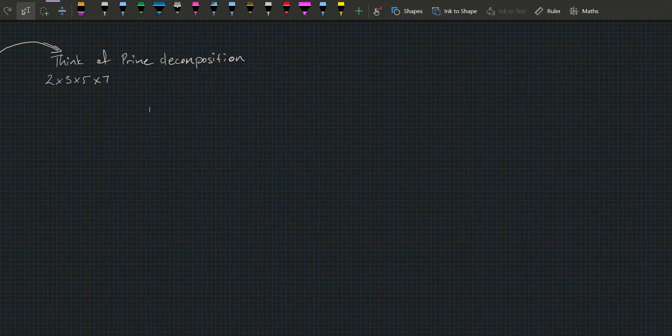Okay, as a little adjunct, let's think about the last exercise we did with regards to natural numbers, and we're doing prime decomposition as part of that, right? So if we thought of this number, this is equal to 210. If we rearranged two numbers here, 2 and 5 gives us 10, and so the other one is 21. Well, if we rearranged and just write them out, 2 times 3 is 6 times 35, that still equals the same.